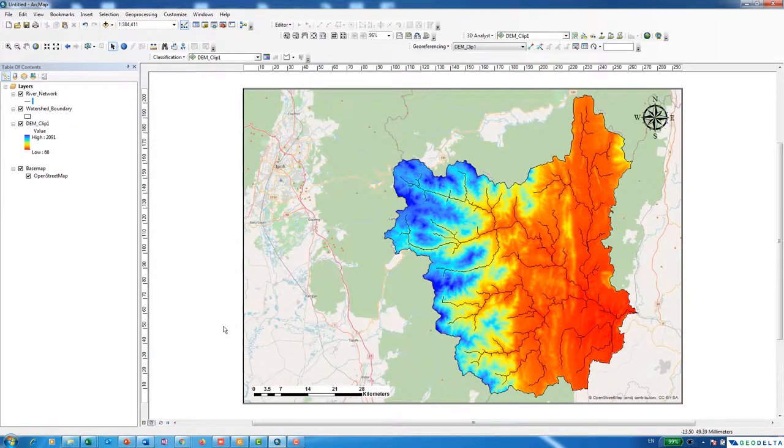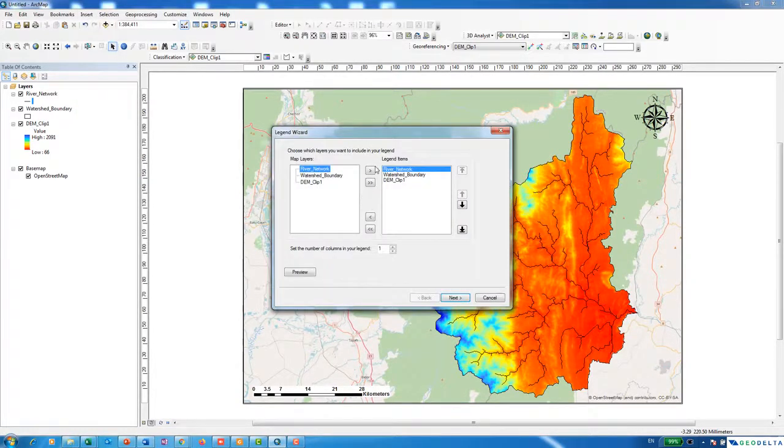Now, as I explained to you before, this is a digital elevation map. That means the legend definitely should have the elevation distribution which corresponds to different colors, which show different elevations. So that's one of the main things that should be there in the legend. And apart from that, you can also have things like the boundary of the watershed or the river network. Well, to do all of that, you first have to add the legend, which you can do simply by going to insert and selecting legend over here.